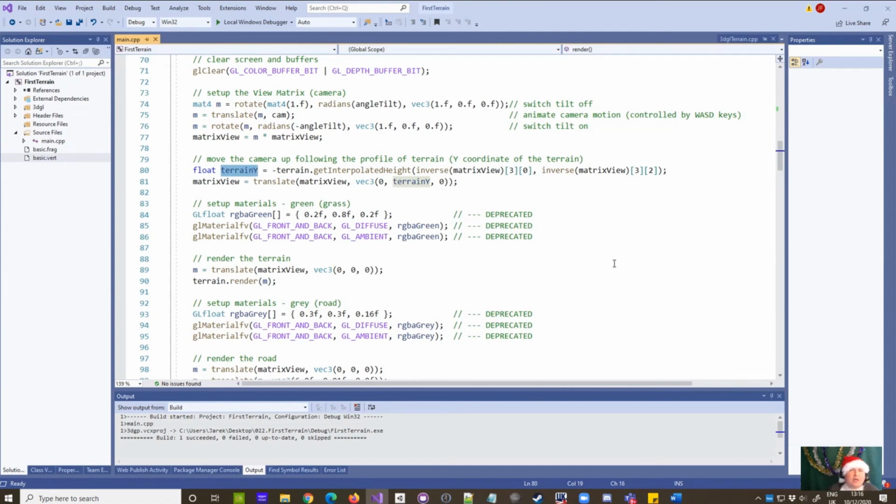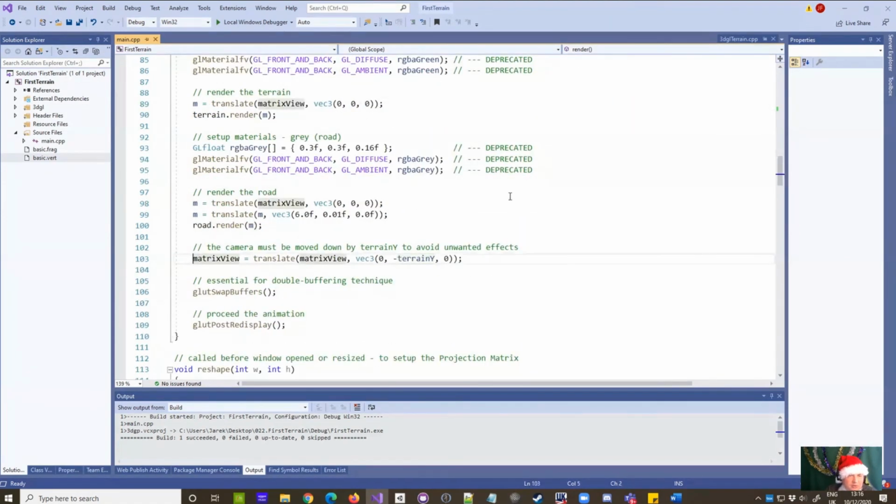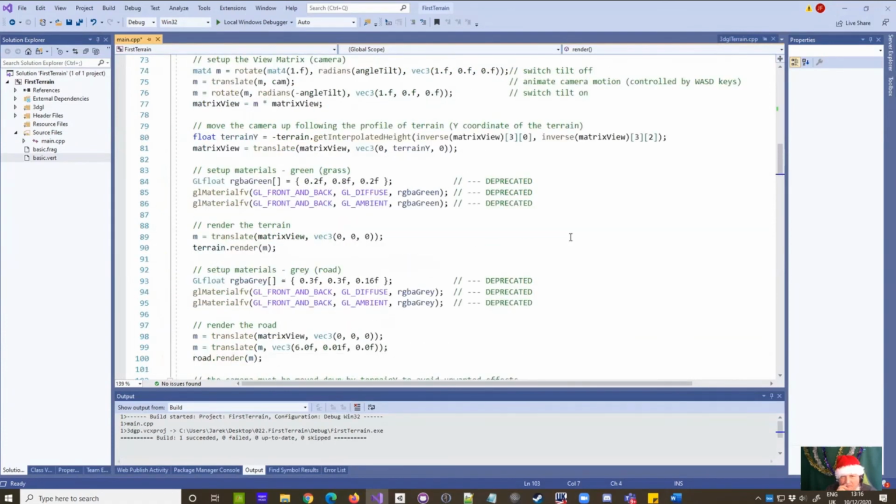we will just translate the current matrix view by the translation vector 0, terrain Y, 0. So the camera will be specifically moved to the current height of the terrain, but this will produce exactly what we want. So the camera will always be on top of the terrain, but without an additional instruction that I will comment for a moment.